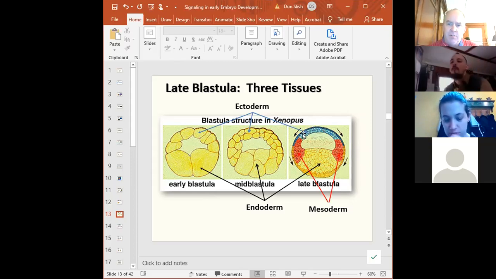And what happens is some of them are going to stay here, but some of them are going to spread down around the embryo in all directions, in 360 degrees, all the way around to meet this point that's opposite of where the sperm entered. That process of those cells covering the embryo is called epiboly.